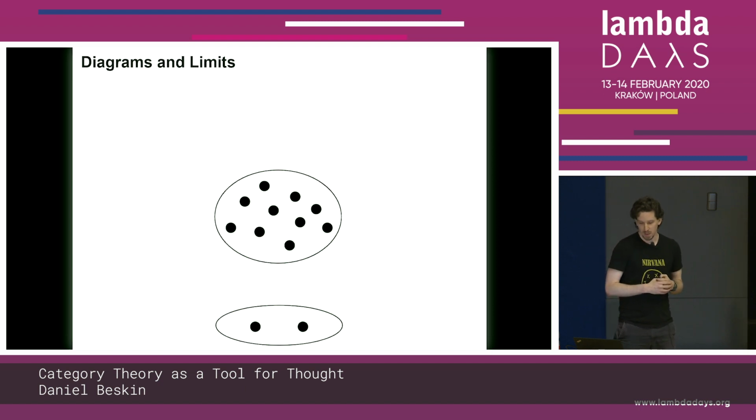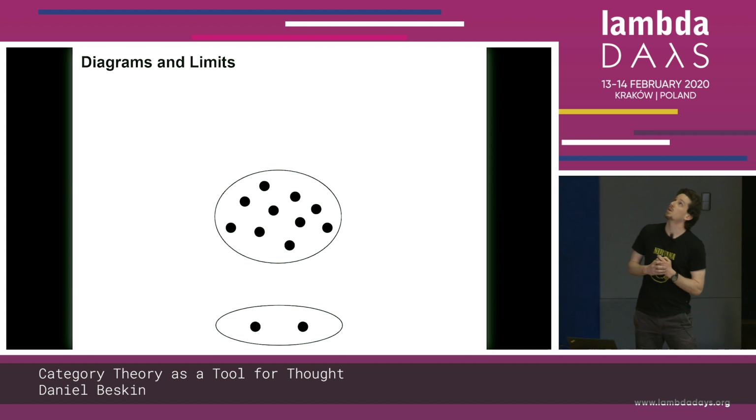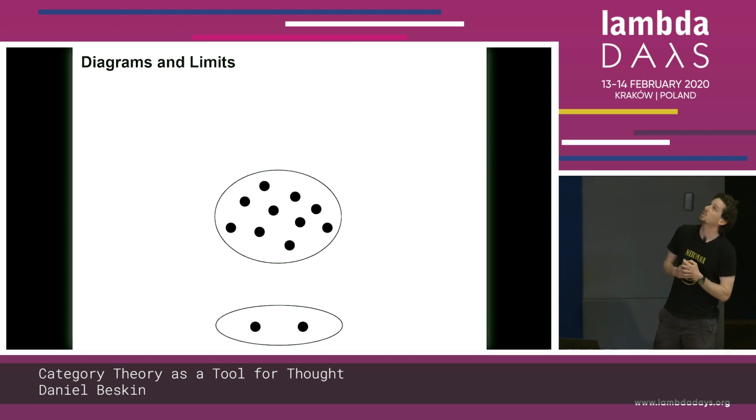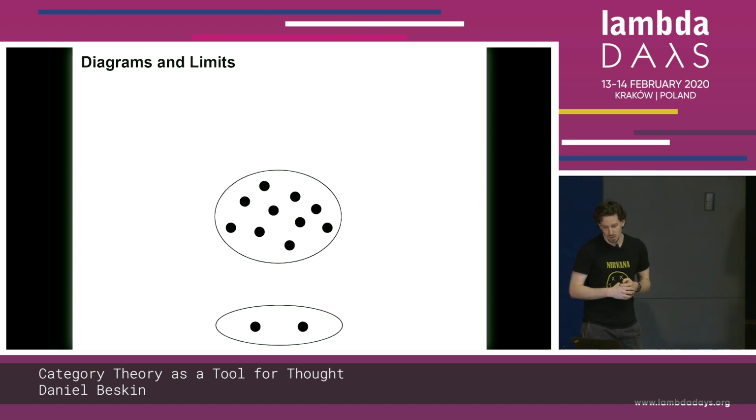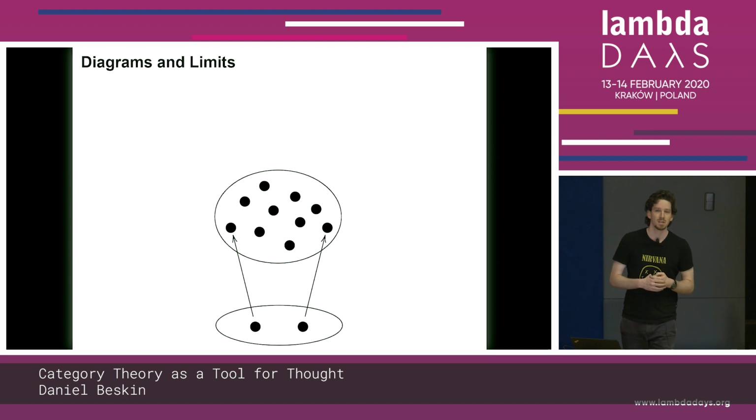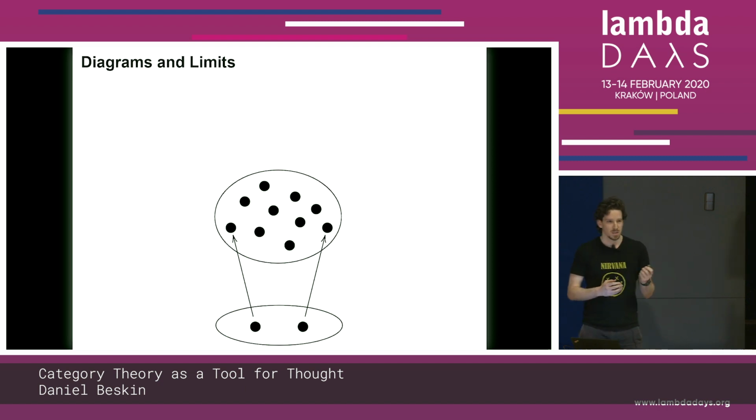So to actually point out a pattern in our category, we'll have to map every object in our indexing category. In this case, we're trying to talk about the product construction. So we have two objects, one for each element of the tuple. And so we assign each object in the indexing category to one object in our target category. Formally, this is a functor, but I won't be actually going into this.